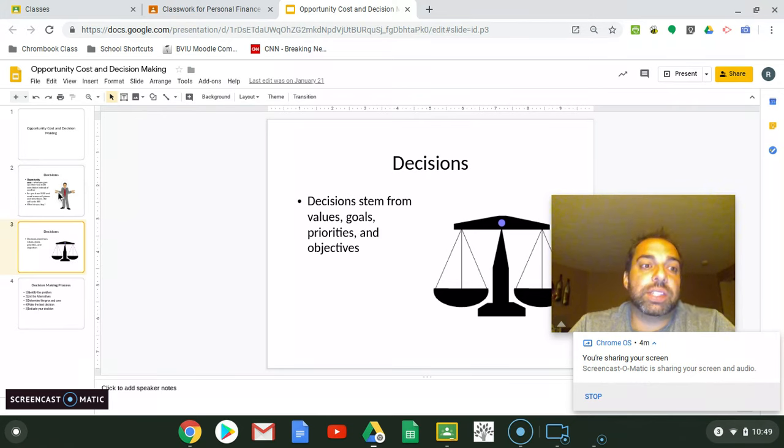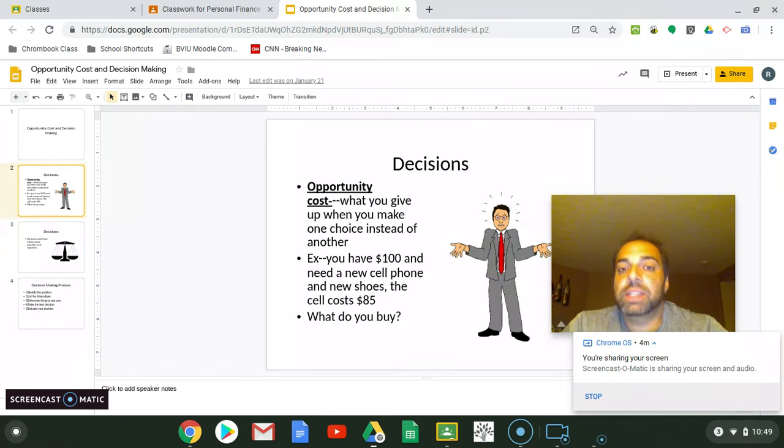Now, why this occurs in personal finance, if we go back here, is whenever you're dealing with money, you have to realize that every decision you make, you're giving something up. If you decide to save your money, you might be giving up going out with your friends and having a good time. If you go out with your friends and have a good time, you might be giving up the ability to save money in case your car breaks down, or saving up for college so you don't have to get a job in college, or anything that you could possibly spend money on in the future.